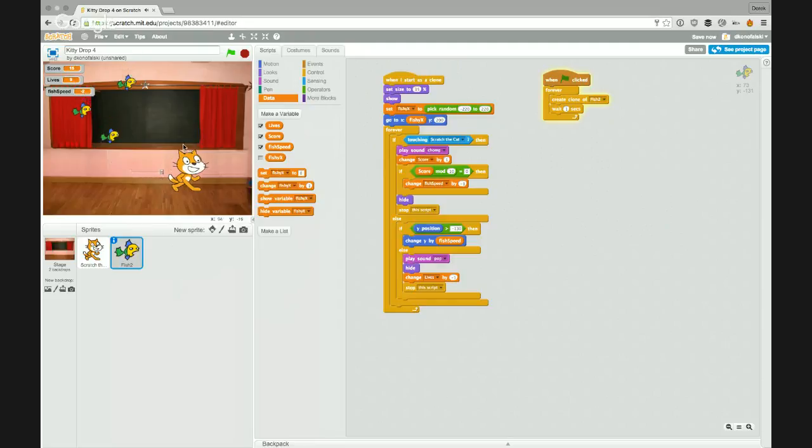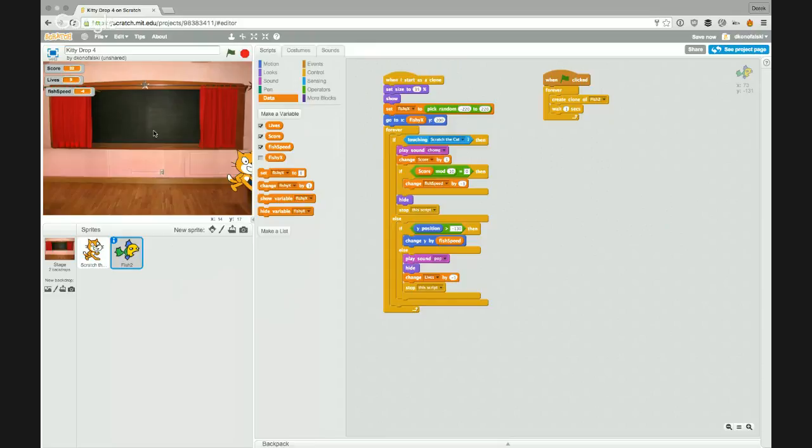See, all of the fish are speeding up at the same time. Again, that's because we set that speed as a global variable, so all the fish change their speed at the same time. At 30, it should speed up again. So it looks like we've got our fish speed working.